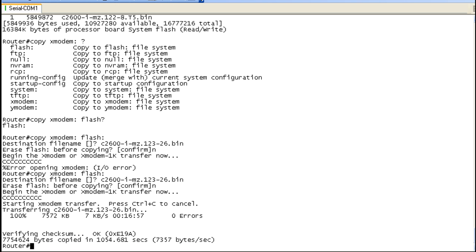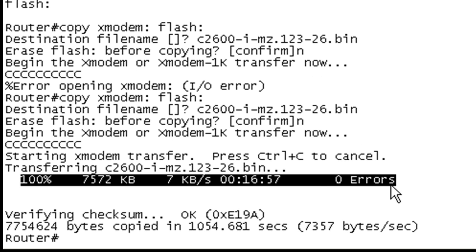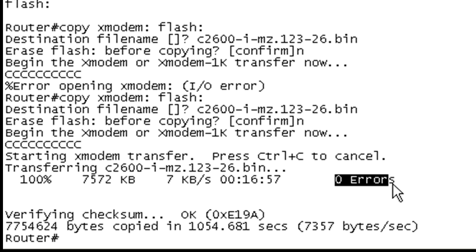Okay, so it's about 17 minutes later. We can see here that it took 17 minutes for the file to get transferred over. We also have no errors here. I think I mentioned a little bit earlier that I was surprised that this showed the kilobits per second. Actually, it's not. It's showing the kilobytes per second. And so if you multiply this by 8, because there's 8 bits in each byte, you come up with about 56K, which makes sense. It went over the line at 56K speed, and those of us that remember the bad old days of dial-up modems and baud speed should not be surprised by this speed.